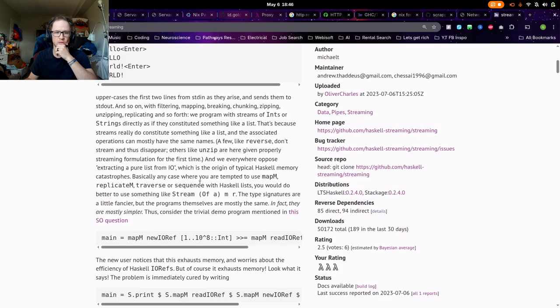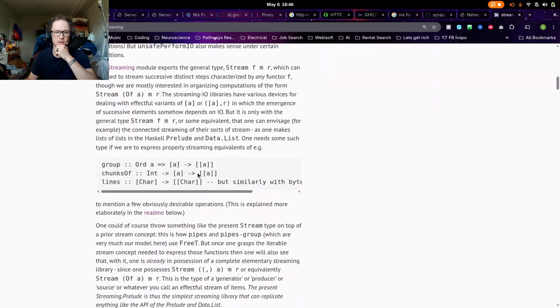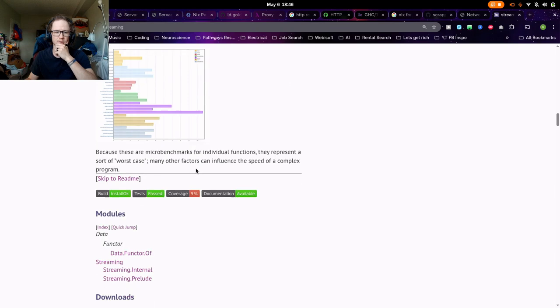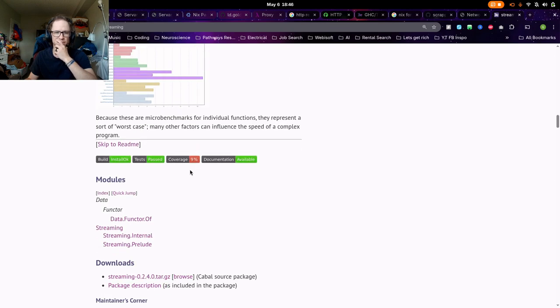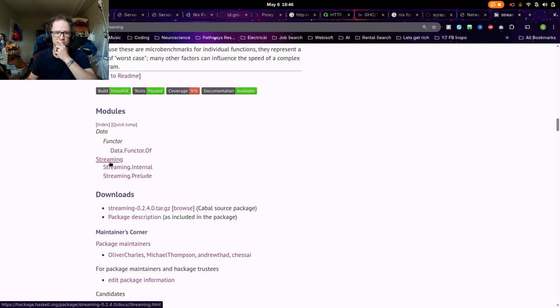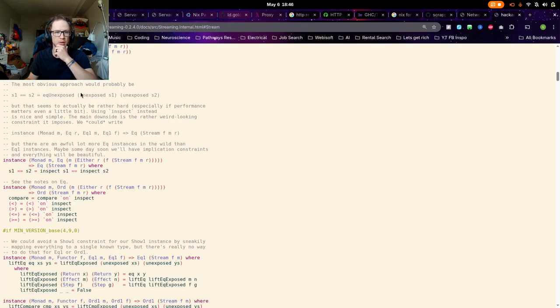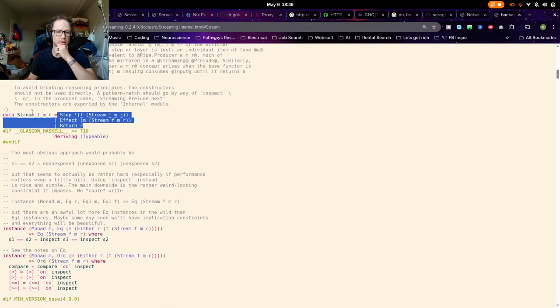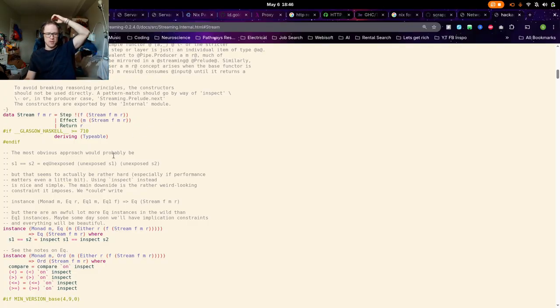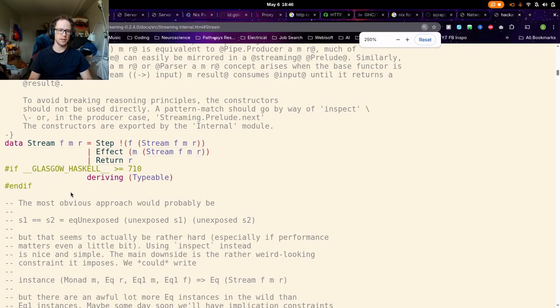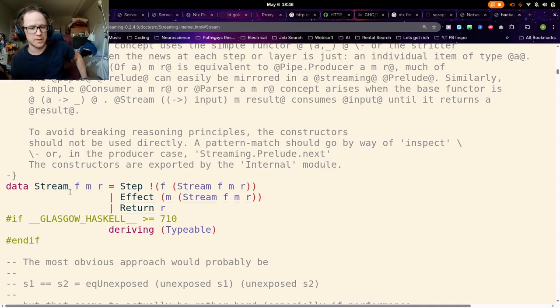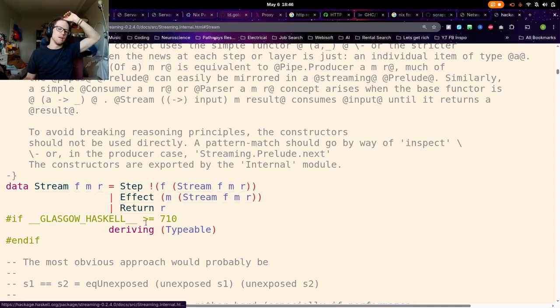So I guess this is a basic streaming module or an iterable streaming monad transformer. Okay. If I understand this correctly, and I'm just taking a stab out of semi darkness, we can step further into the stream, right?